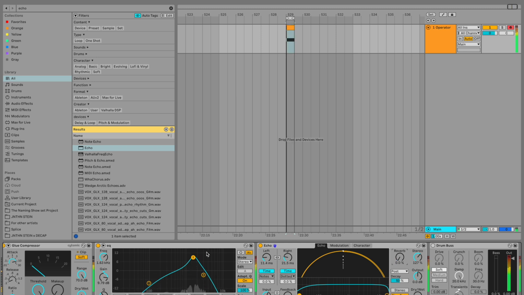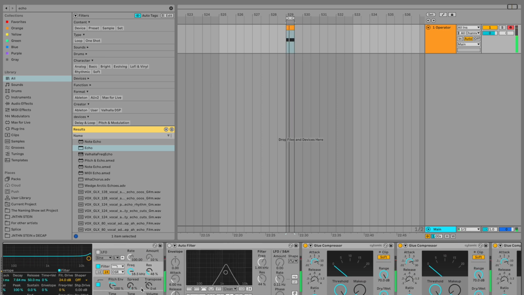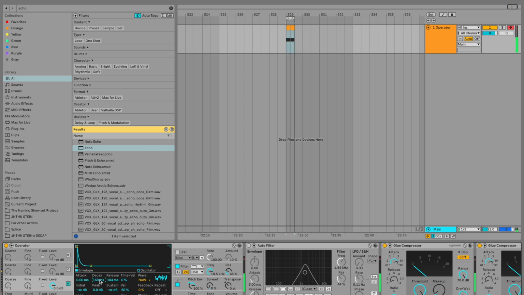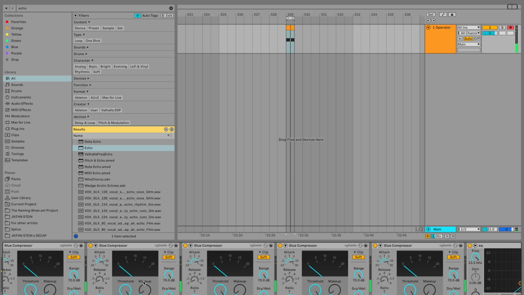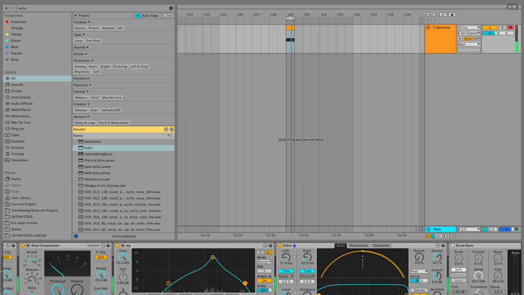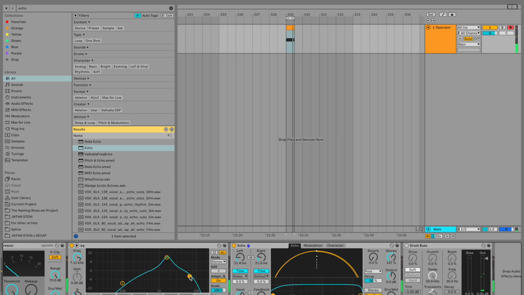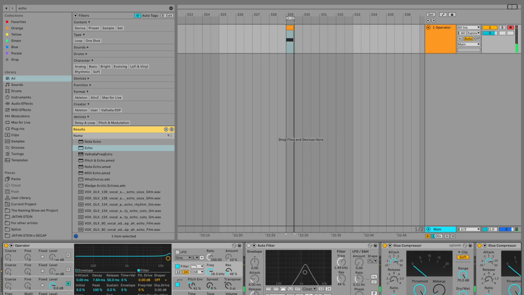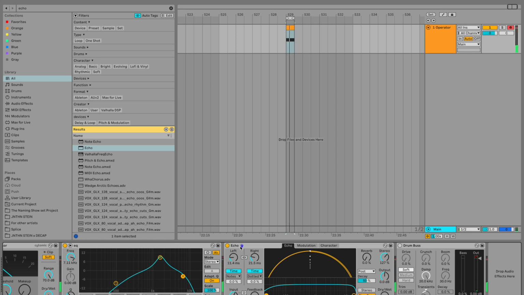Reverb's built in here, that's just kind of a wild card. Now we just turned our snare into a clap. A little more articulate here. And now we have a nice clap sound.